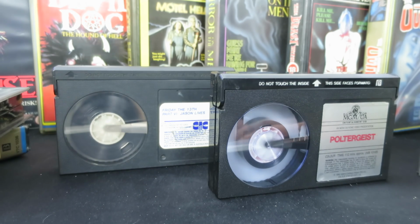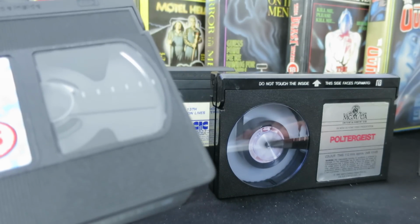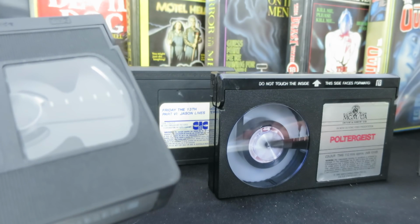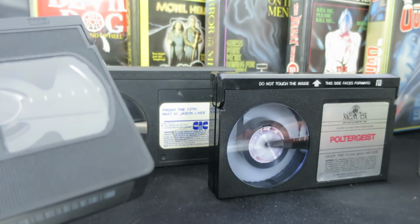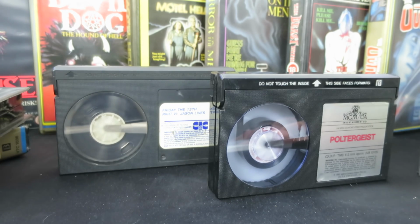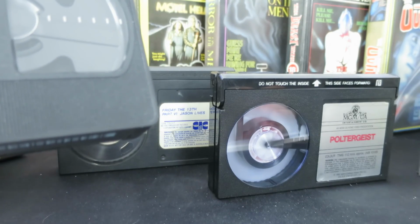Now, just some of the basic points. At the very beginning, VHS could record longer from the TV onto blank cassette than Betamax, and that was a big thing. Not only was it a cheaper format, it could record longer, so in the consumer's eye that is a massive deal. Also, when pre-recorded tapes started to come out and rental shops started to pop up all over the place, VHS was the format of choice for many different reasons.